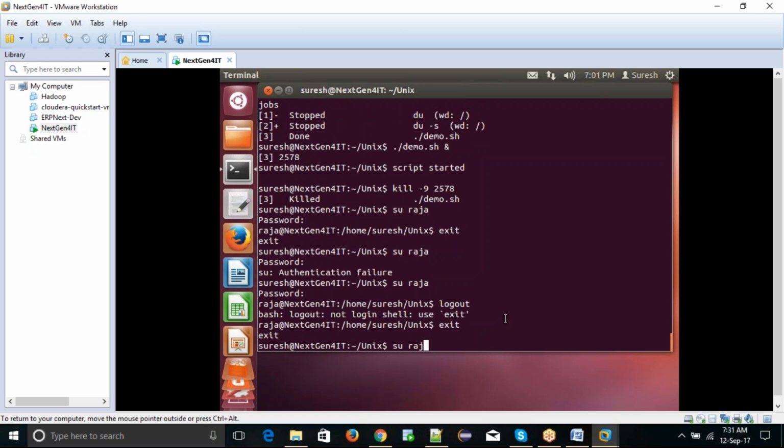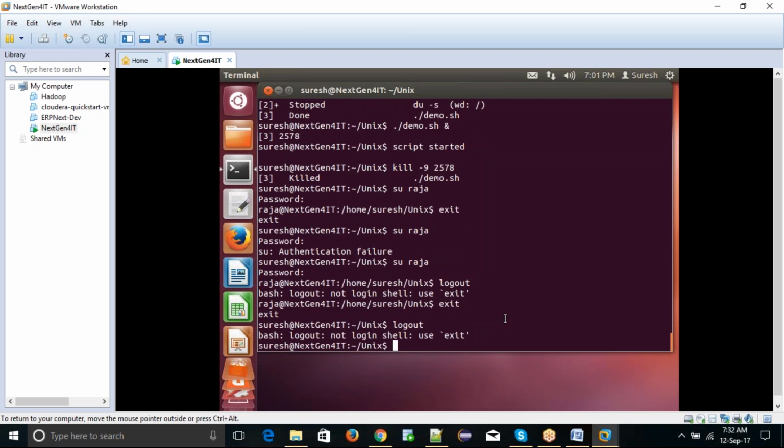Now if I give logout, bash logout, not login shell, use exit.